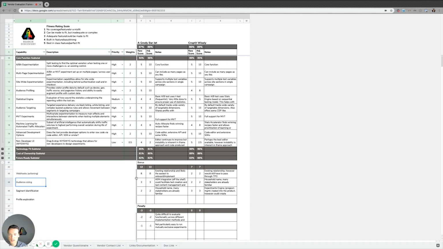So what you can do down here is you can just kind of ad hoc put in bonuses and penalties based on whatever criteria you want, or something that comes up after you've built your requirements, or something that you just don't want to rate all of the vendors on, but you do want to account for in some way.